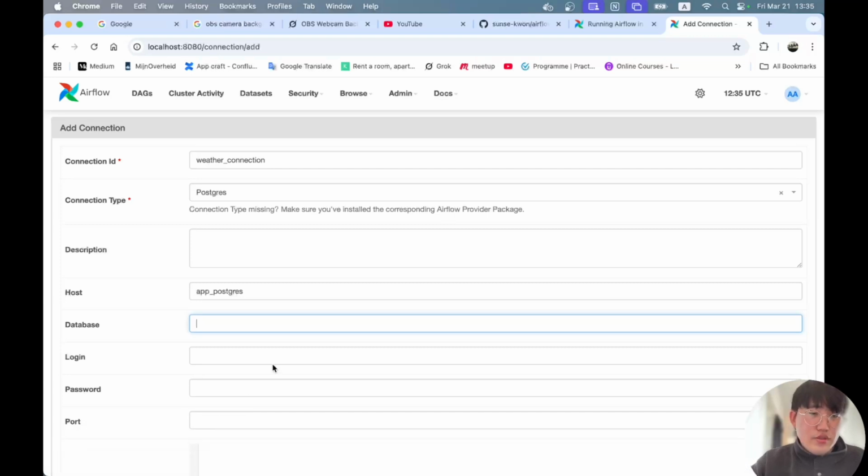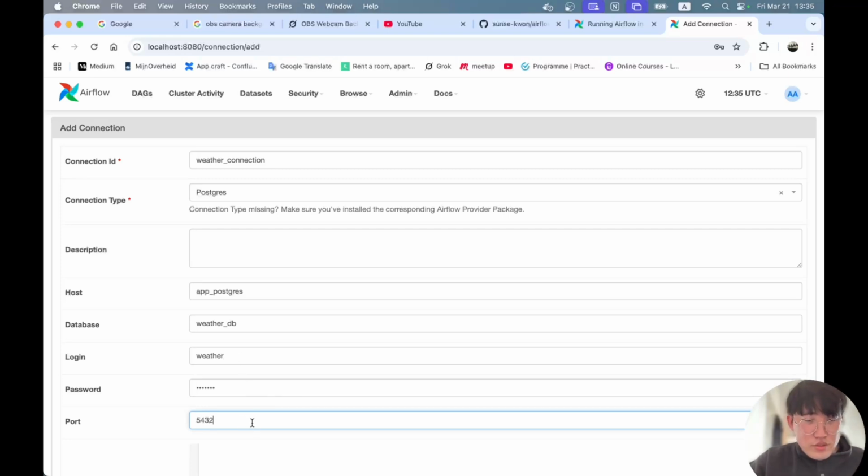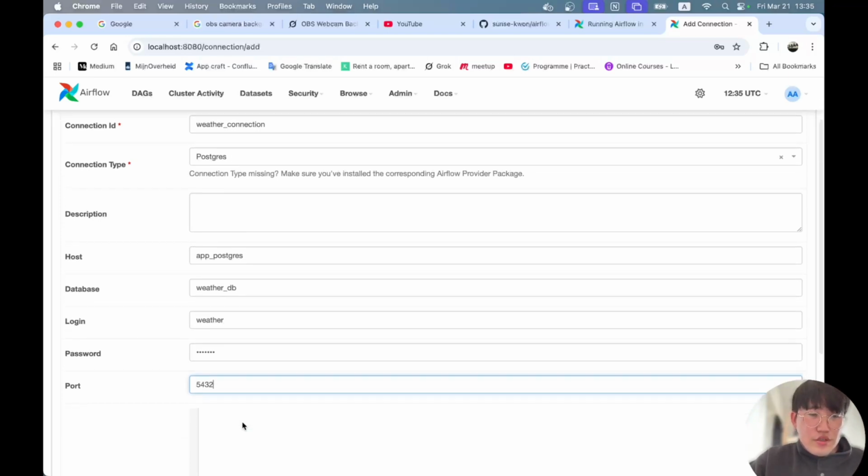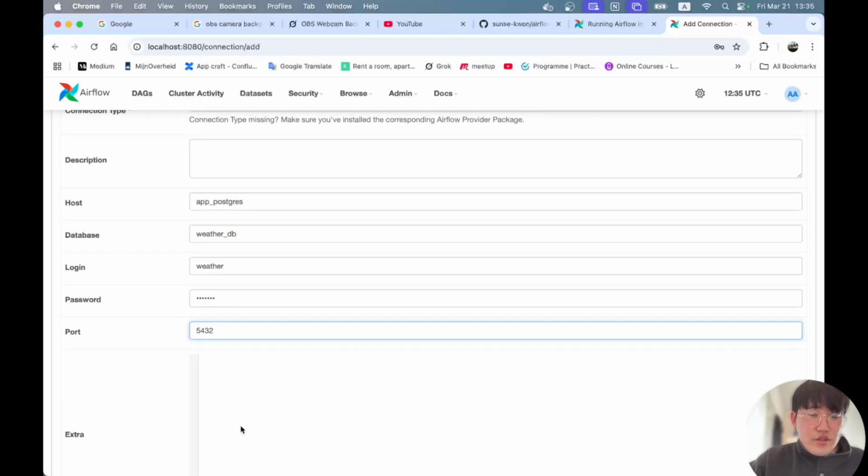And database should be weatherdb, login weather, password weather, port 5432, because we are using the communication within the container, so we define the container port as 5432.